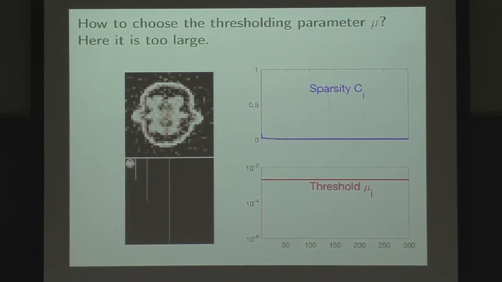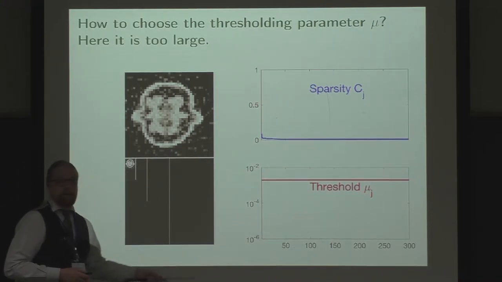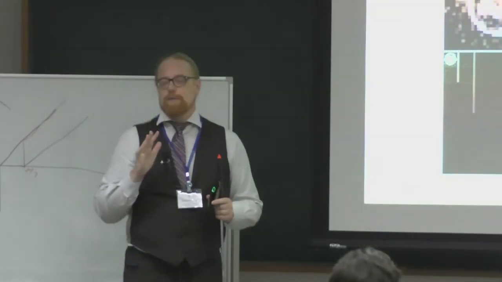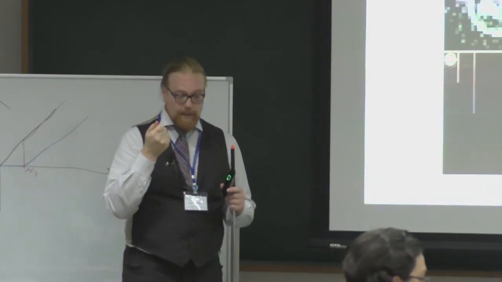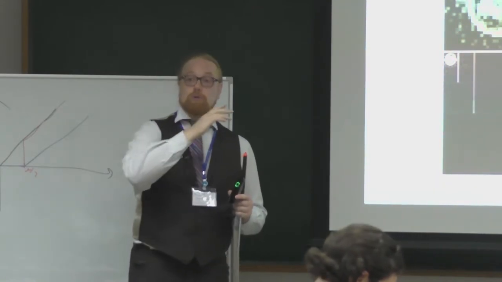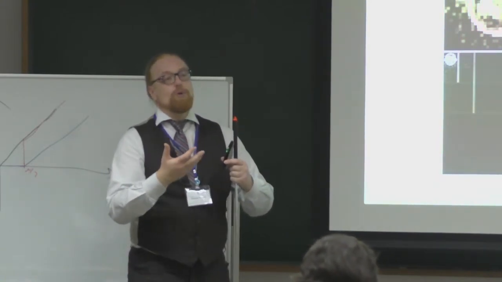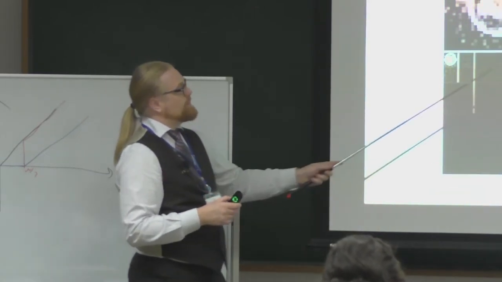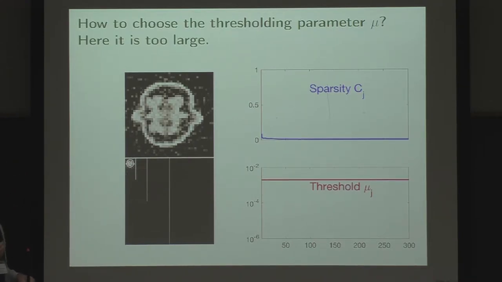So then we decided to let the threshold depend on the iteration j. And we think that in every parameter choice method, we need some kind of a priori information. Like with the Morozov, we needed the delta, the noise size. With the total variation, the a priori information is that the unknown object is piecewise constant. Here we think that maybe the a priori information is that we know this number. We know the desired sparsity. What is the percentage of wavelet coefficients that should be there?